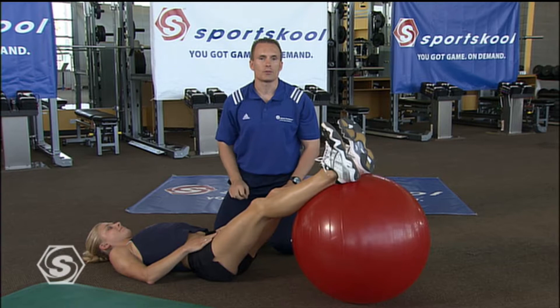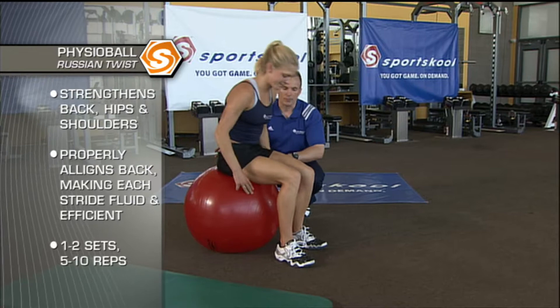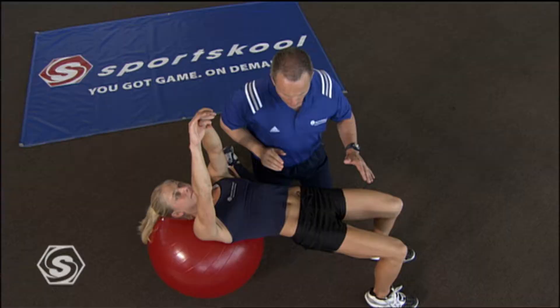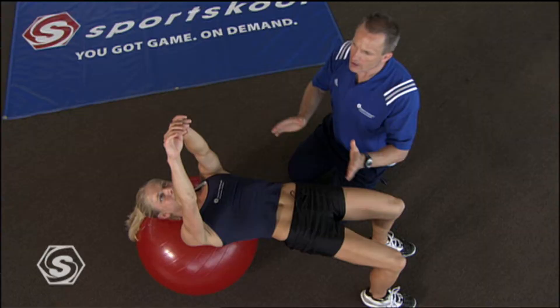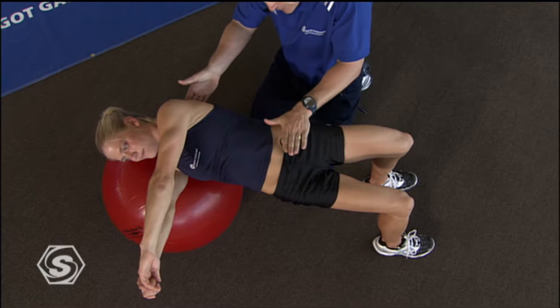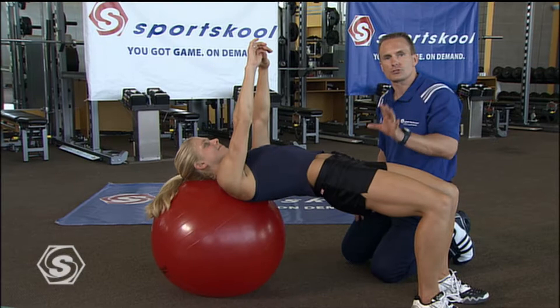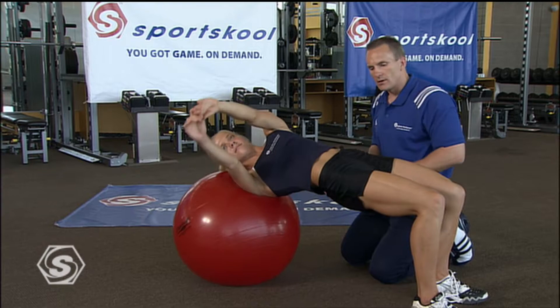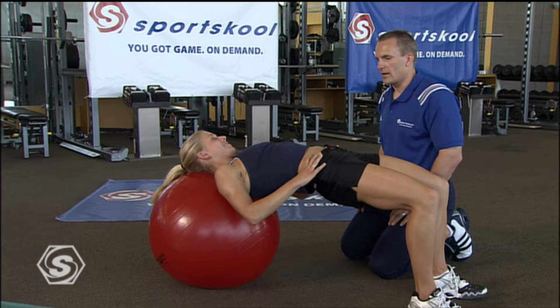Our next exercise — we're going to hop up on the ball and do what we call a Russian twist. Jesse's going to go ahead and sit on the ball, get her balance, and let her legs walk out. Her shoulder's going to stay right in the middle of the ball and her arms are going to come straight. Key point: body's going to stay flat, hips are going to stay tall the whole time. Her arms are going to stay together and she's going to rotate her shoulders over to the right. Notice that the ball moves and rotates — Jesse's shoulders are vertical and her hips are flat, so it's going to give her a great stretch and great strength. If she rotates to the other side, she's really going to have to fire that hip to stay tall and then rotate back. Again, one to two sets, five to ten reps, then we can start to add a little bit of weight in your hands. It takes a lot just to keep these really tight to keep this where it needs to be — it's easy to really rotate, but to keep them straight is a good exercise.